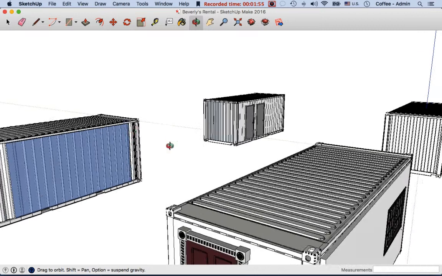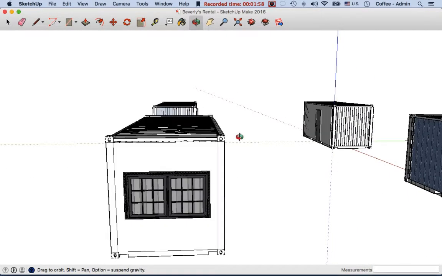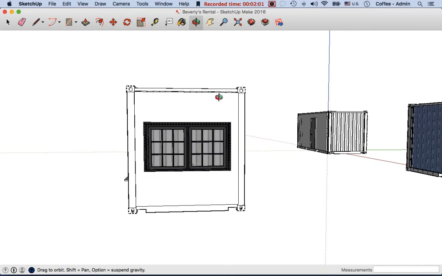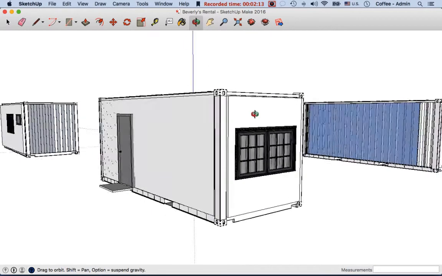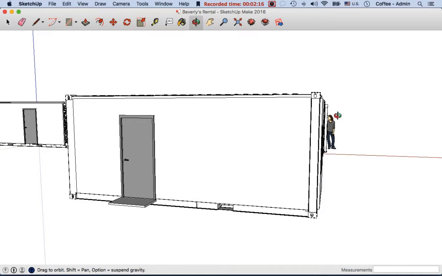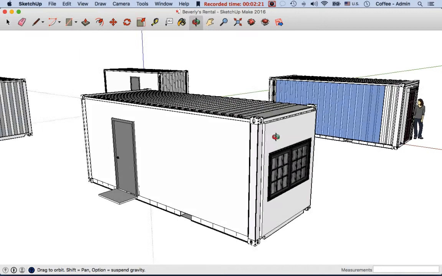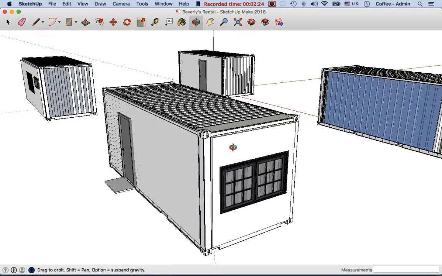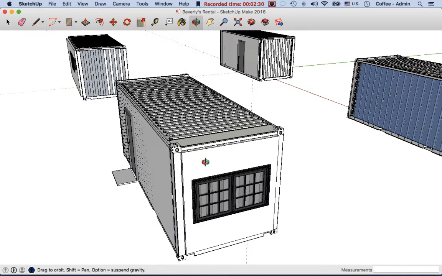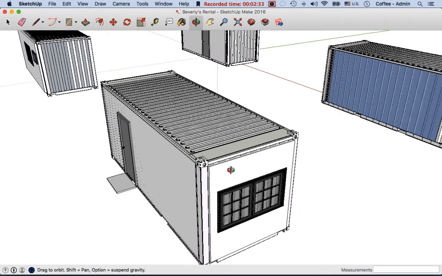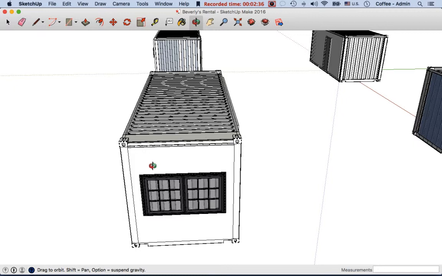We can zoom in on this container, for instance. I've already started modifying it, and you can see in this one I've taken off the doors and put in the wall here. A wall can either be wood. This one I'm going with wood, and I'm covering it with a unique material that is a local material. When I say local, I mean Liberia local. And that's very good for insulation. Low or no cost for the material itself, and labor to put it on is readily available and cheap.